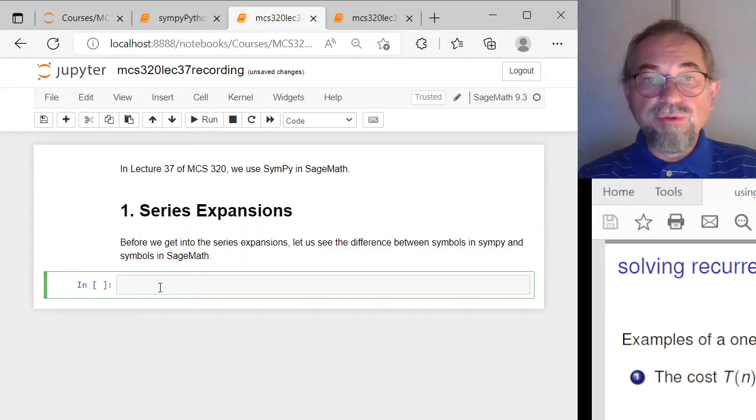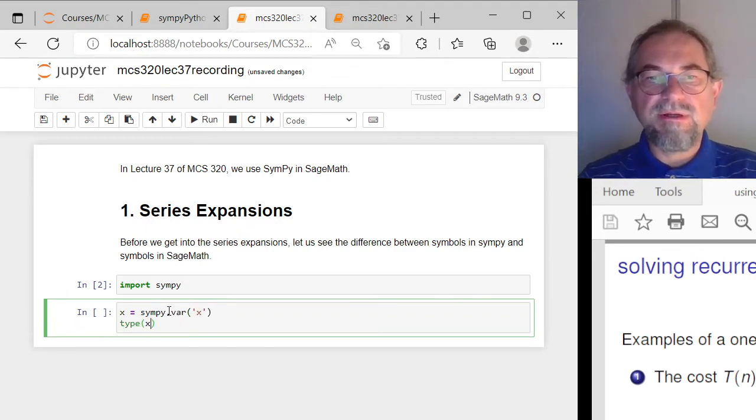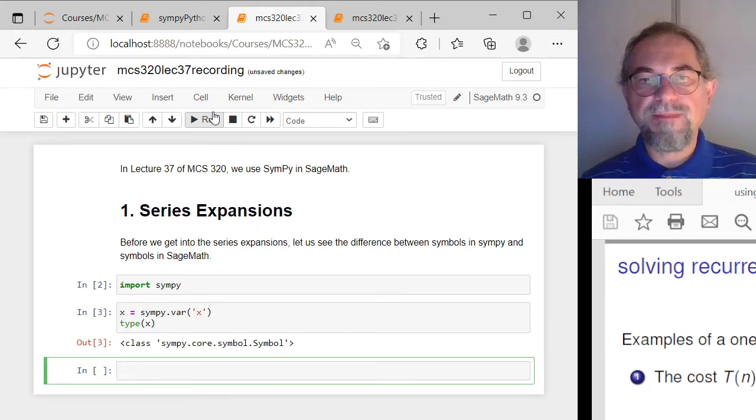So in order to use SymPy explicitly in a SageMath session, I have to do the same as within Python. So I'm going to declare the variable x, and let me ask for its type. Then you see that it is indeed a symbol, but then of the SymPy.